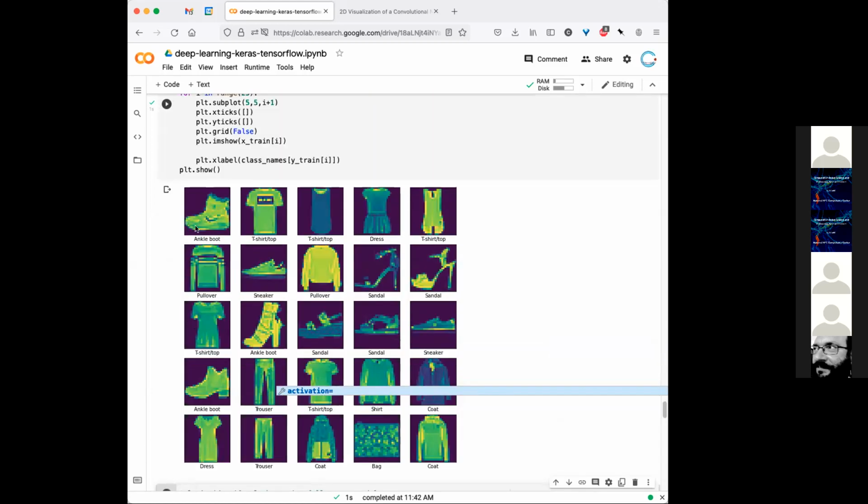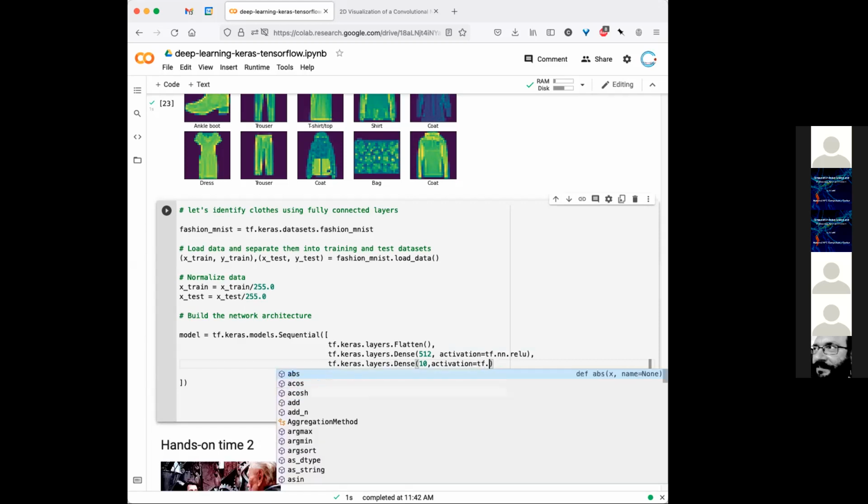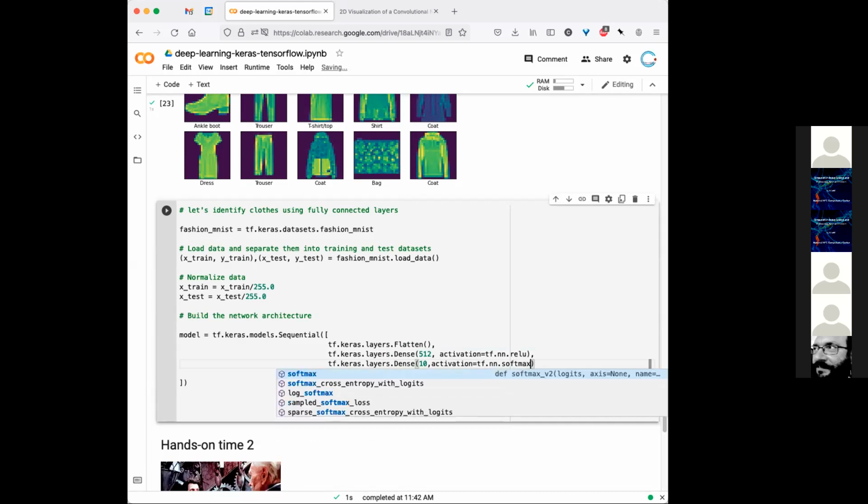We have 10 types of clothing, so we need 10 classes, and we want the probability of these classes. Because we need a probability, it's common practice to use the softmax function as the activation for the output layer.